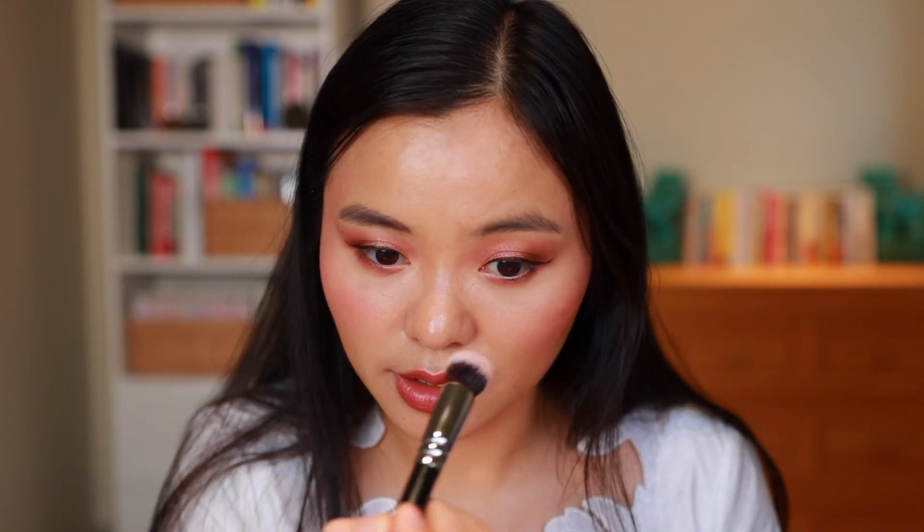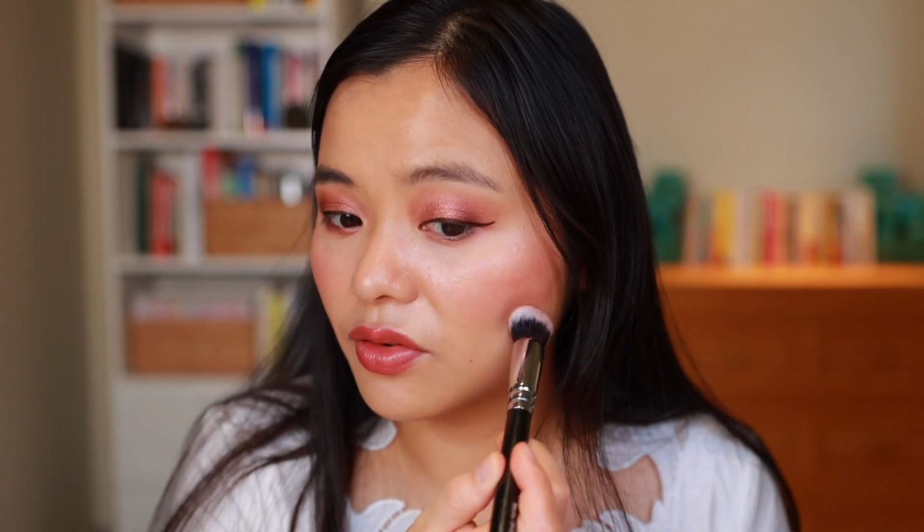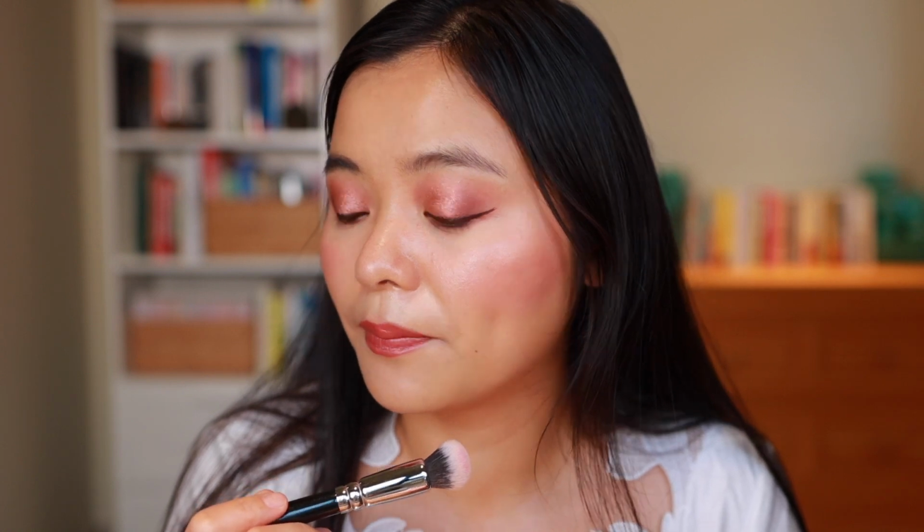It really gives a very beautiful, healthy flush on the cheek. Put a little bit across the bridge of my nose as well. I mean, this is definitely not the most natural looking blush ever, but if you're going for that Charlotte Tilbury effect, this will give it to you. Wow. Alrighty, so there we go. I am very impressed and very much loving this look so far. It looks so much like her ads where the models are just so glowy and there's this beautiful pinky flush to everything. So this is definitely as advertised so far.